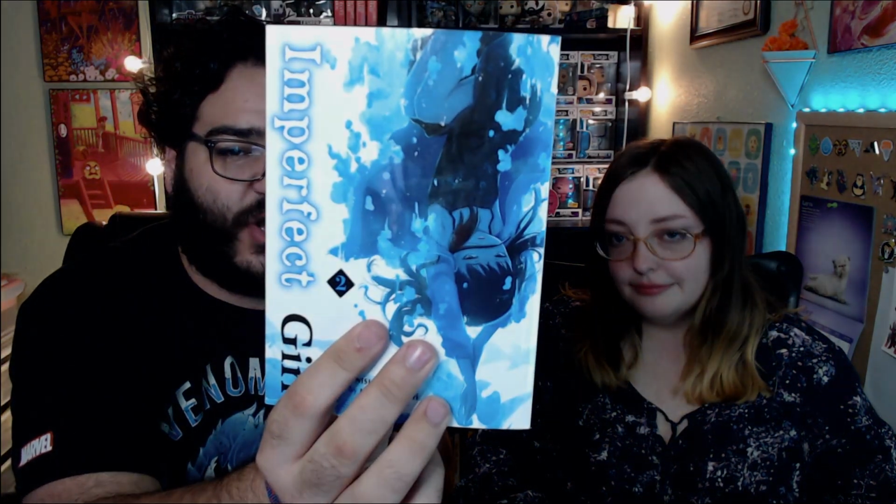One of the next things I picked up at Half Price Books is the complete collection of The Imperfect Girl. So here's all the spines there. I really like that the first 2 are white and then the last one is black. Here's what the covers look like. If you don't know, these are by the author Nisio Isin, I believe it's how it's pronounced, the person who created the Bakemonogatari series and all of the many that followed. They've done quite a few other manga in their time. I can't think of any off the top of my head.